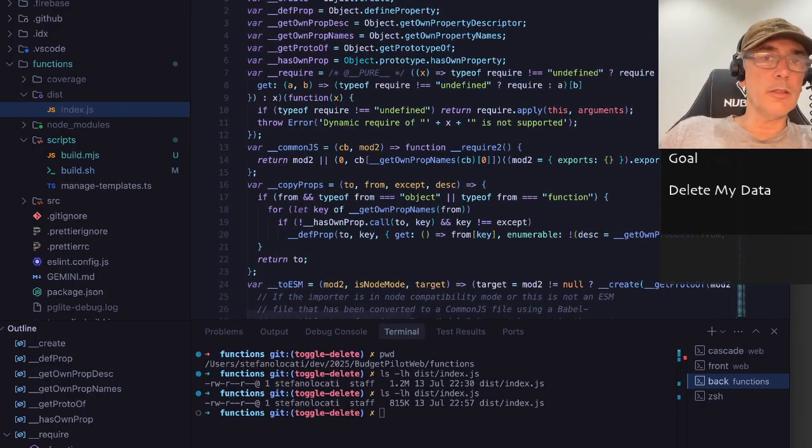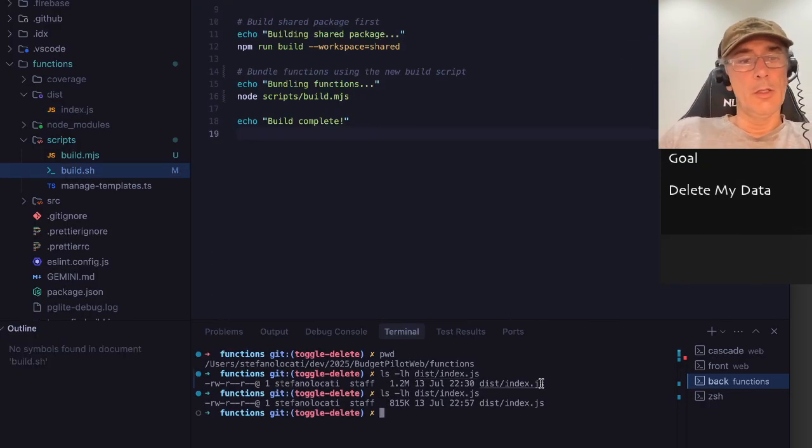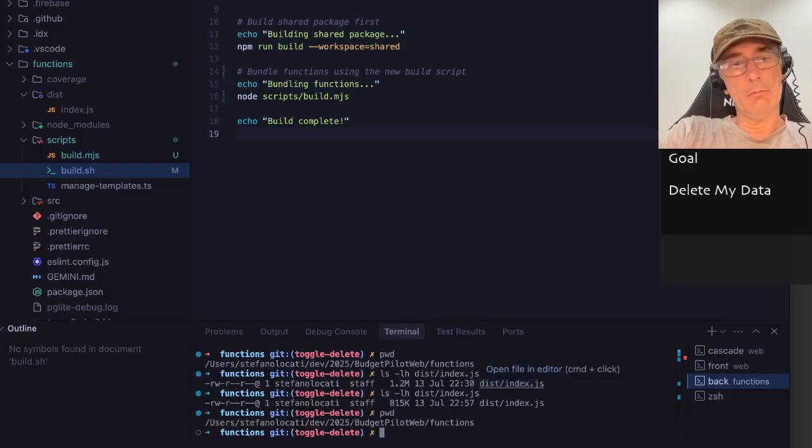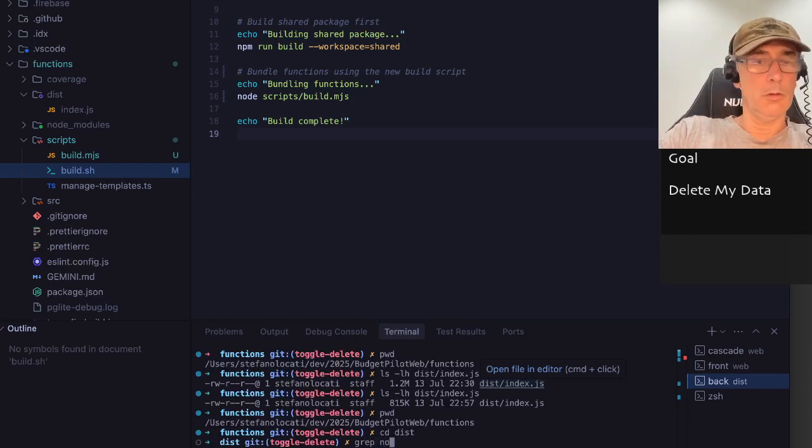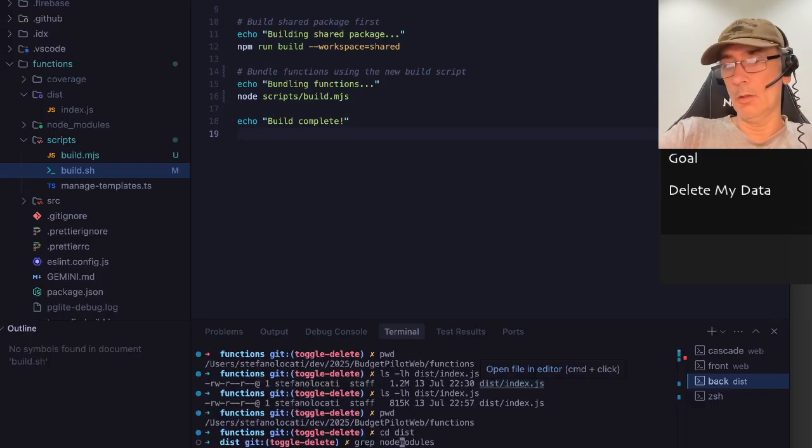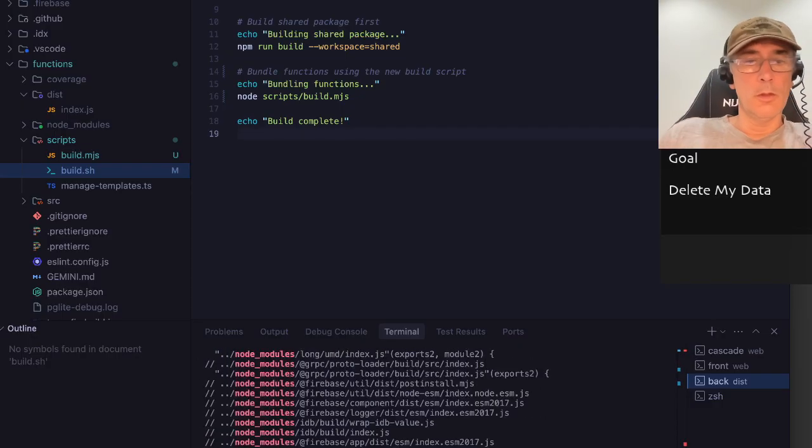And you know what? Actually, grep will work better. So I go here, pwd, grep node_modules in index.js.